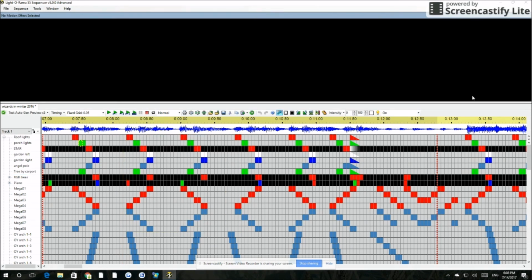Well, this has been my first impressions on the Light-O-Rama S5, specifically the sequence editor. My general first impressions are that I'm going to stick with S4 for now until there are significant updates and improvements. If you're like me and you think that S4 is easier for you to use right now and you would rather not learn a whole new system and you still need to get your sequencing done, then stick with S4. I think you'd have a better bet with that.